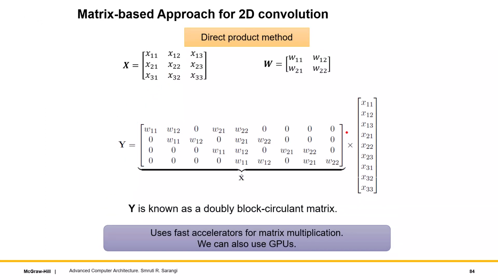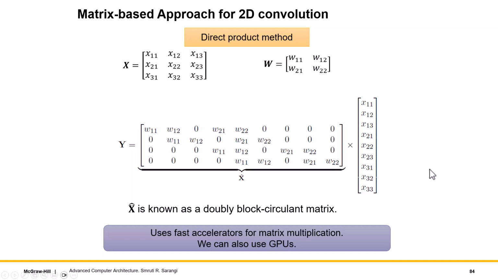Do we have a direct approach for 2D convolution, which again could be slightly wasteful, right? I am not denying that it's wasteful, but can we have a direct matrix based approach? Because you need to think about it, 1D convolution hardware has come only now, but for a long time GPUs and other accelerators did have conventional matrix multiplication hardware. So the question is, can that be used? Well, the answer is yes. We may use systolic arrays for matrix multiplication, but let's look at a different way of doing 2D convolution directly.